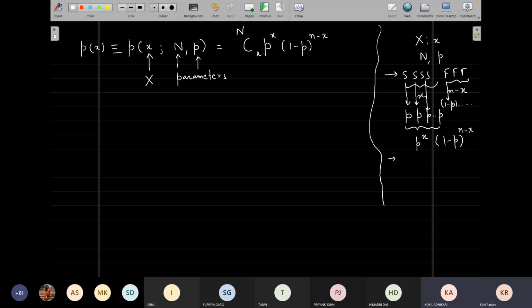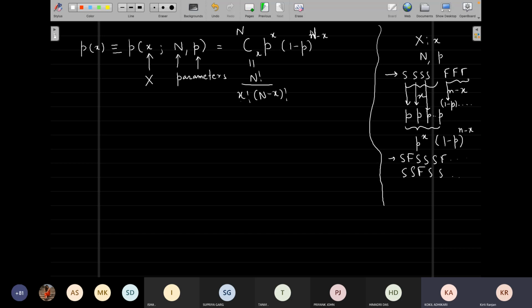The important point to see is that we have x successes defined and n minus x failures defined, but it does not mean which of the n trials lead to successes. So this could also be SF, SSSF, or SSFSS, and so on and so forth. There can be many ways, and this combinatorics is included in this term n combination x, which is n factorial divided by x factorial and n minus x factorial. Remember this binomial coefficient. I should also write this as capital N.